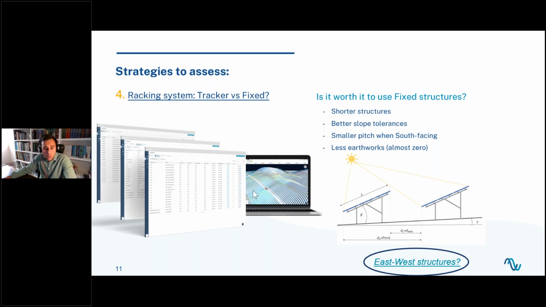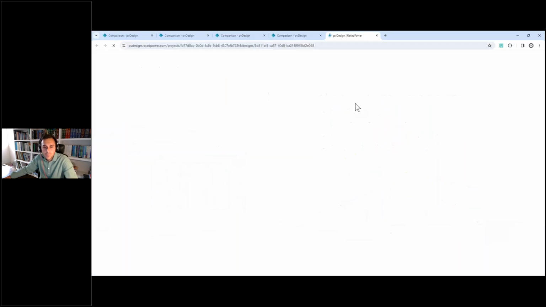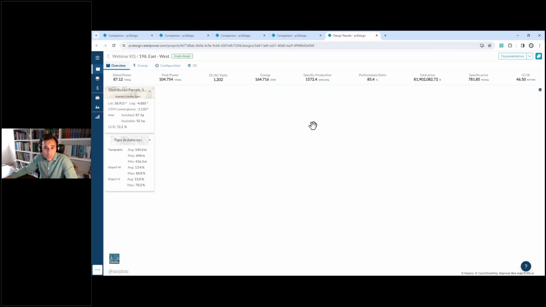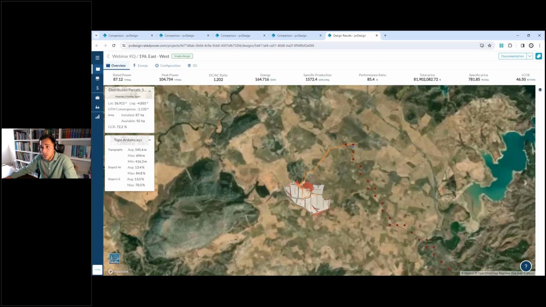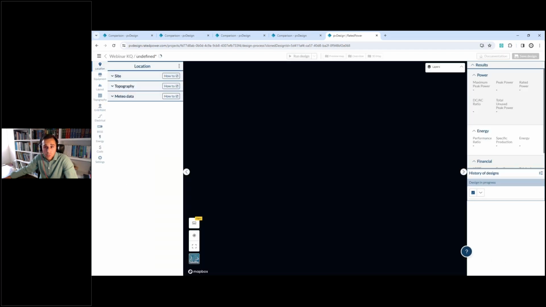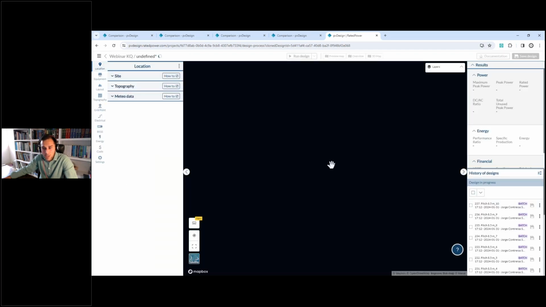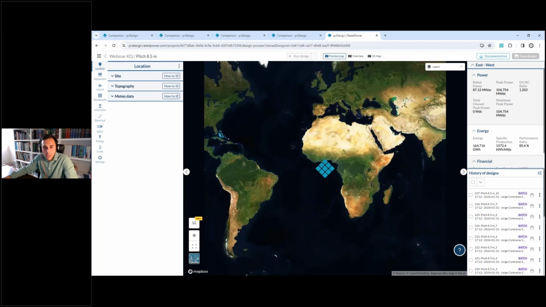So if we go to the simulation again, we could perform this analysis, but I have to say here that this is not an easy analysis. Why? Because right now we are not performing a fair comparison.